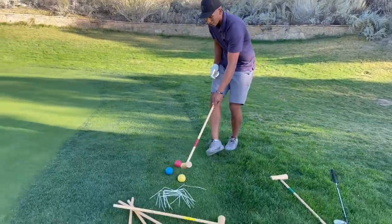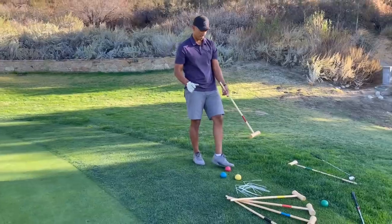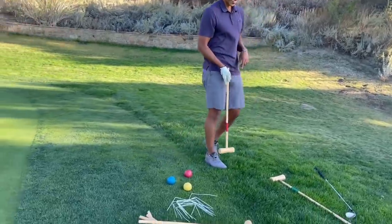Croquet. Is it croquet or croquet? Croquet. I think it's spelled croquet. Come on, Big Red. Oh, of course. I naturally gravitated to Big Red. Yeah, you did. Look at this. You're sort of red.